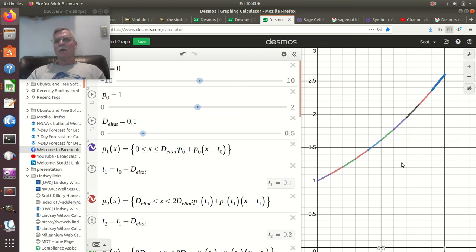Okay, so I put all this in. I've got this nice picture, and I could do a screenshot of it. How would I do that? I do a Control plus Print Screen, and you see it did that again, and I could go into my document, as I've shown in other videos, paste this and crop it as needed, and I have this nice picture. Now you can add some labels in Desmos and all that.